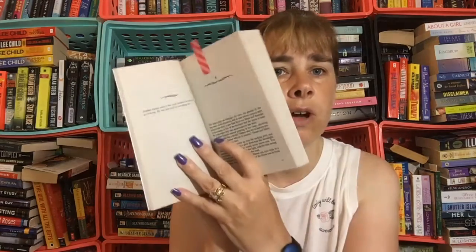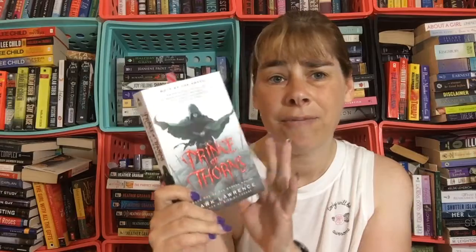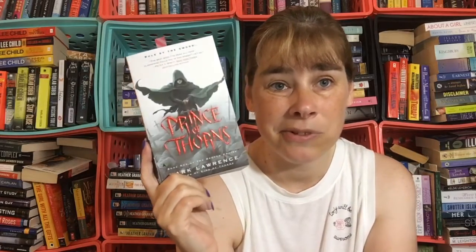Okay, so I was picking up fantasy. I figured I'm very bad at fantasy, but I picked up The Prince of Thorns because I had this book, and Lisa said it was very good, so I picked this one up off my shelf. I was like, oh, I have that book. Let me start reading it. So of course I started reading it, and I read 3 chapters already, so I am on chapter 4. I have no idea what's going on, but I am reading this one, so we'll see if I continue reading it.